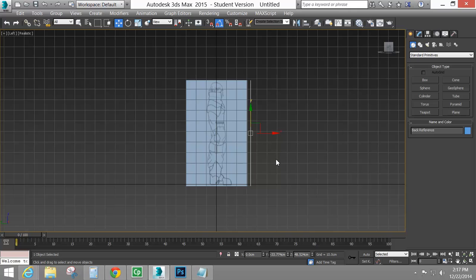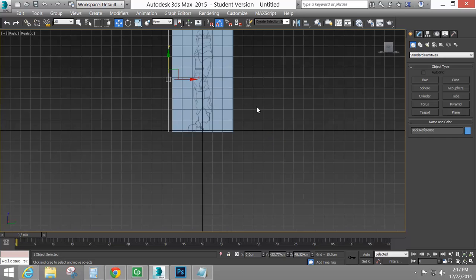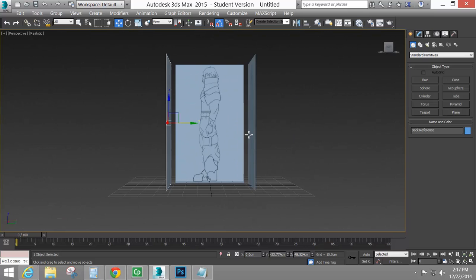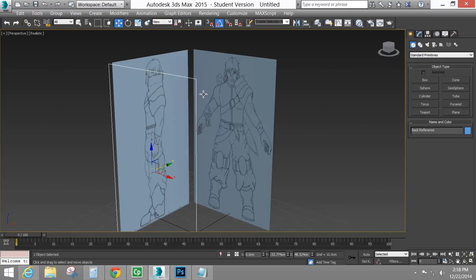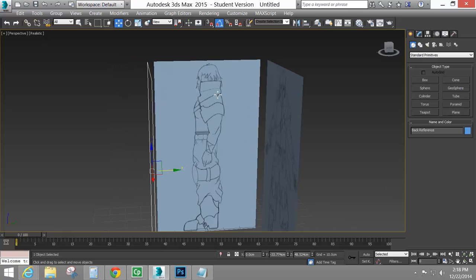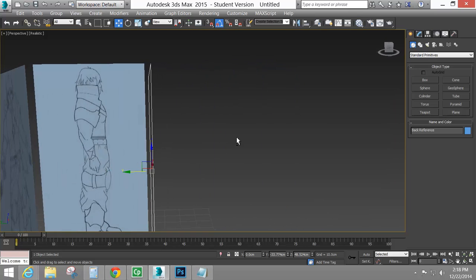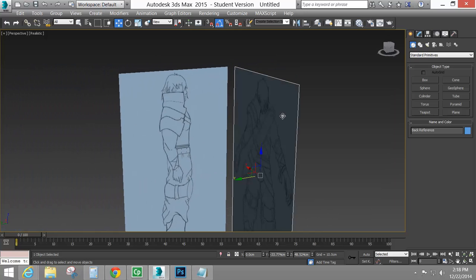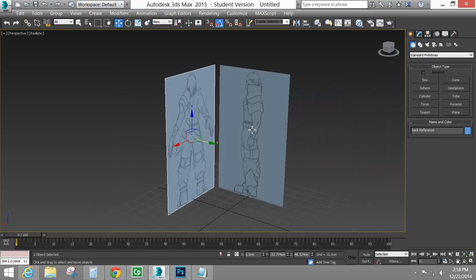I'm going to hit V to bring up my other views here, go to back, and V again to go to right. And what's important is the way you want this to look is I want my front view, which is looking forward. My one side view should be looking forward towards the back, and my other side view should be looking forward towards the back. So these should all be generally looking all in the same location.